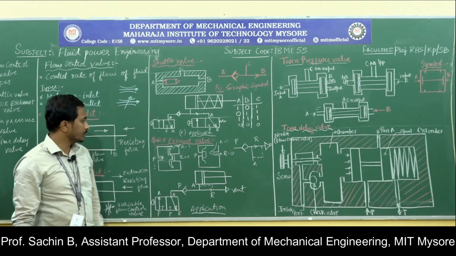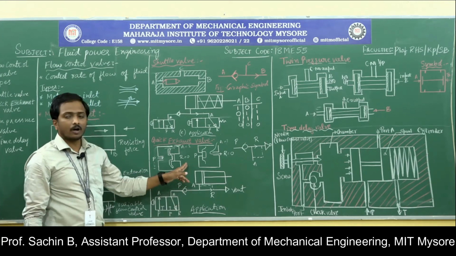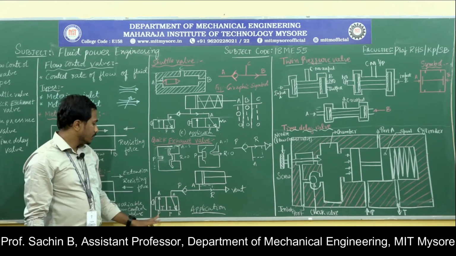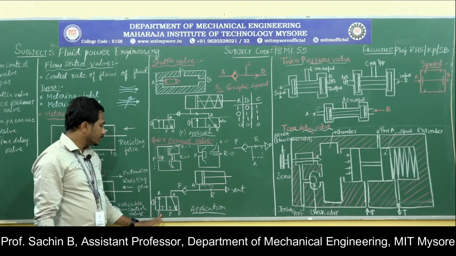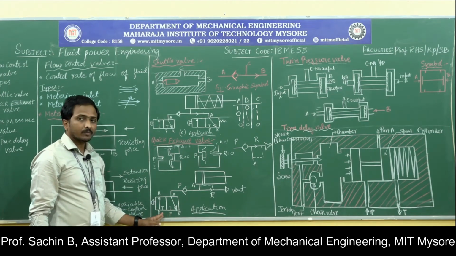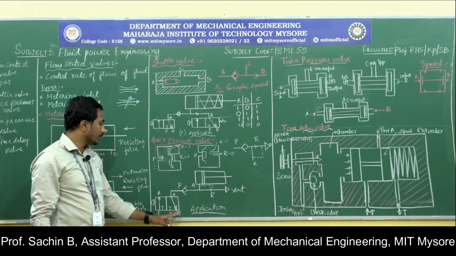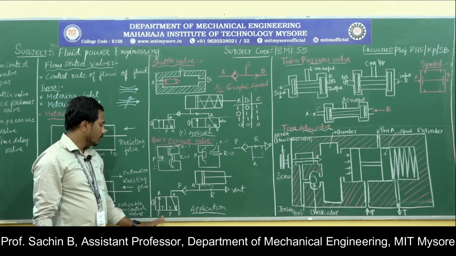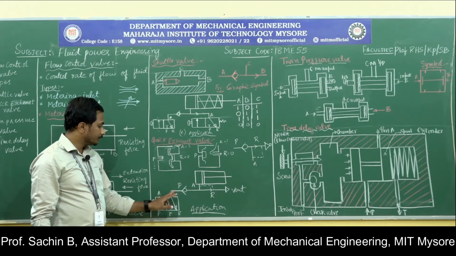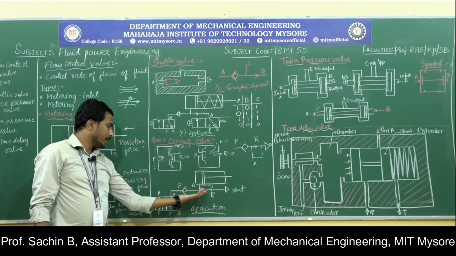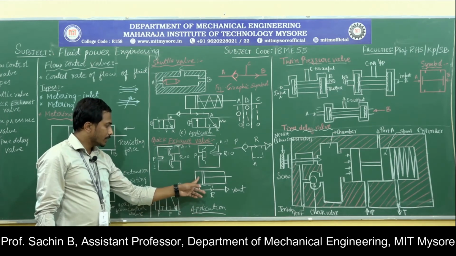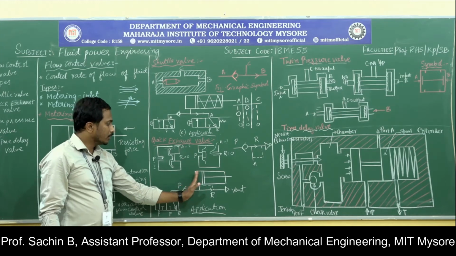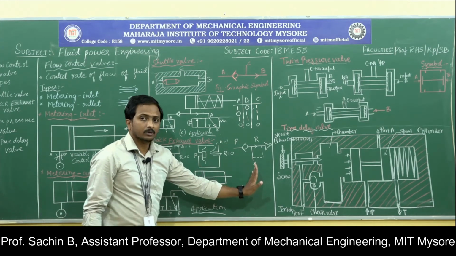Now when it comes to the application, it also works purely on an OR gate type of logic. Again here you can observe the diagram. This is also 3 by 2, meaning 3 ports, that is P, A and R, and 2 positions, position 1 and 2, for the push button type of direction control valve. Once I allow the compressed air from the compressor to the quick exhaust valve, it will go to the retraction end of the cylinder. Now the cylinder will get extended.